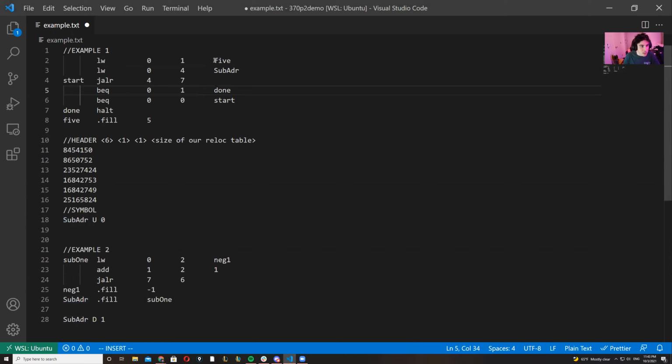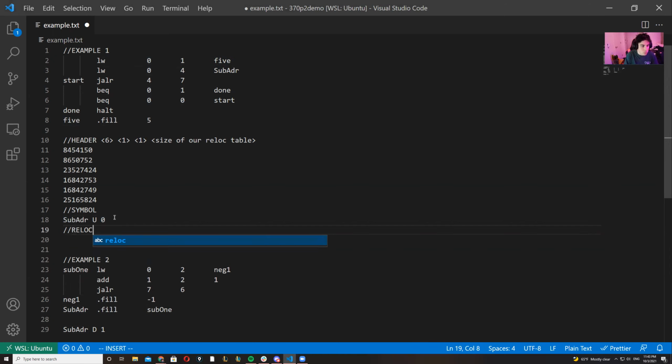In that case, we can see that load word references 5. So for our relocation table, the way we record entries is we specify what line this occurs at. So this occurs at line 0. What instruction is it associated with? Load word, and what's the label? 5. So even though this is a local label, we still have to do this. And again, the reason why is because once we link, we're going to have essentially the text of our first file right here, the text of our first file right here, the data for our 0th file, and the data for our first file.